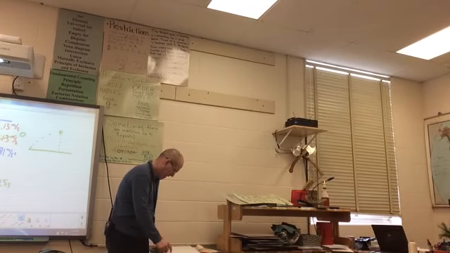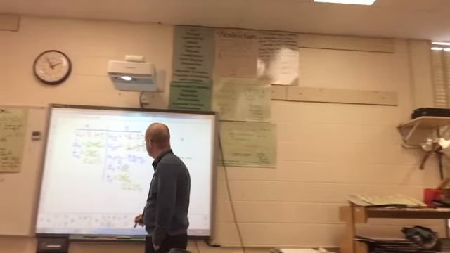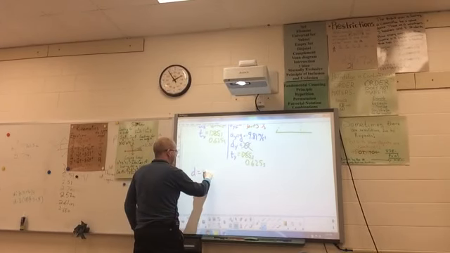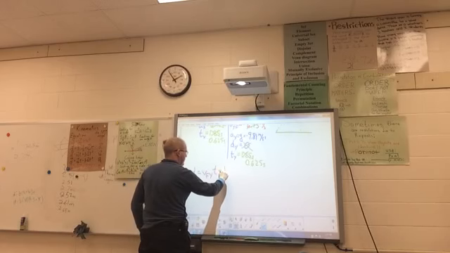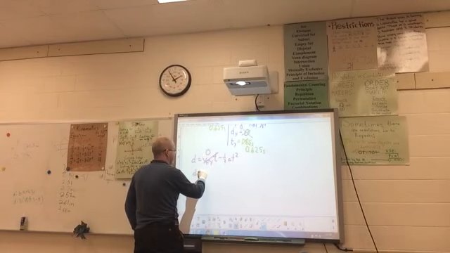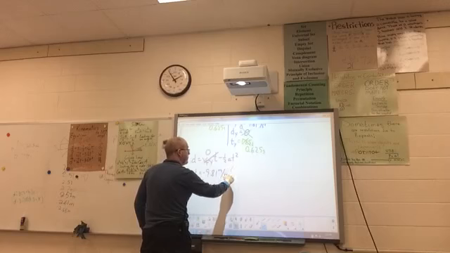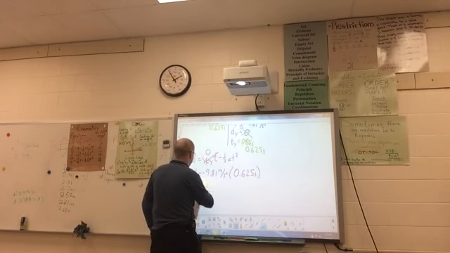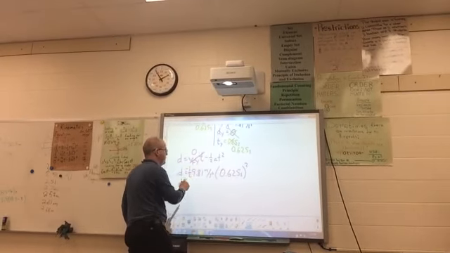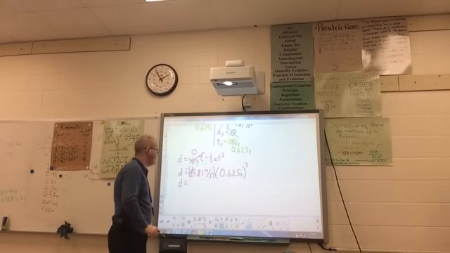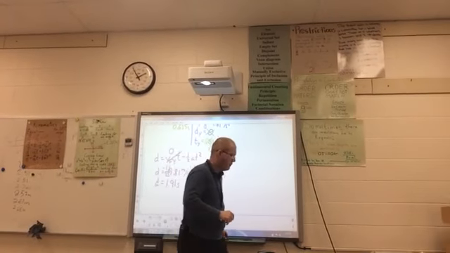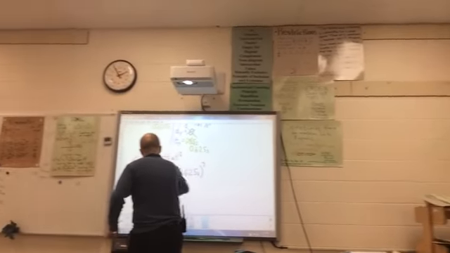Now, as I said, I think displacement equals V final. Oh, sorry, you're right. 1/2 minus 1/2. Minus minus. So what do we got? I got 1.9. 1.91 meters. All right.